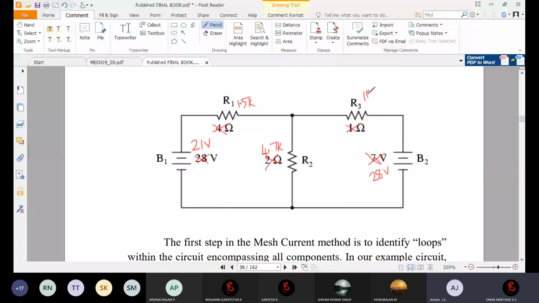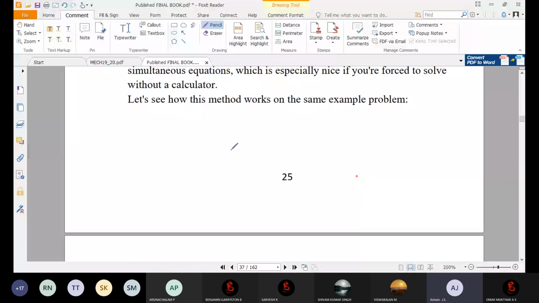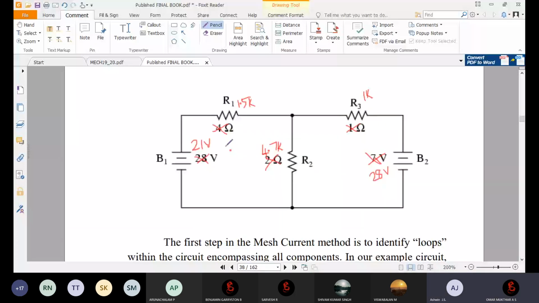In examination, how this question will come, we don't know. So the expectation will be much more. Okay, just try it fast. Time is there, it's a matter of 10 minutes. So I will assume the current is flowing in this direction. I1 and I2.